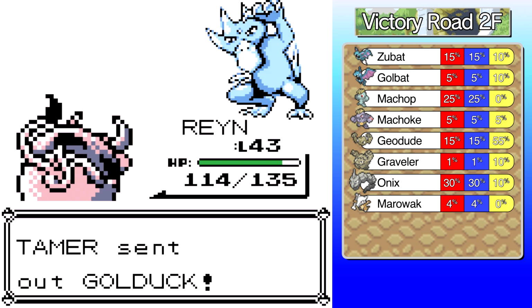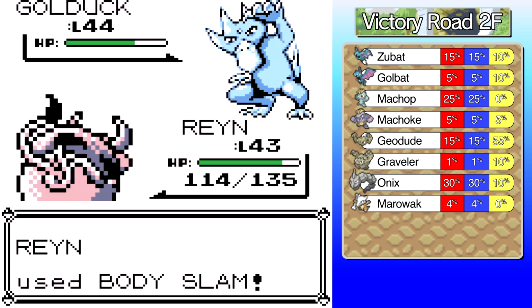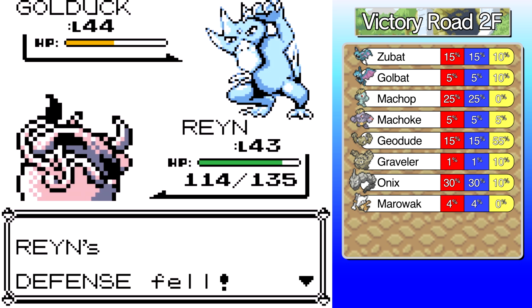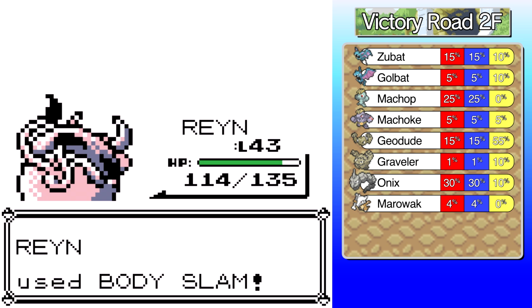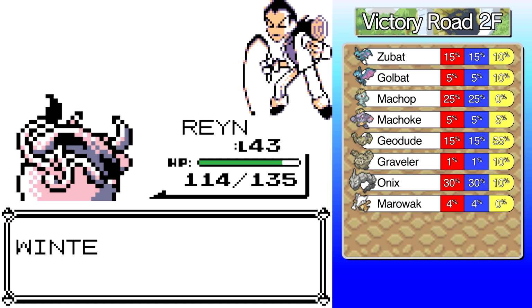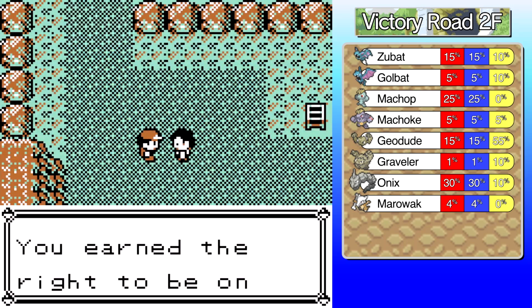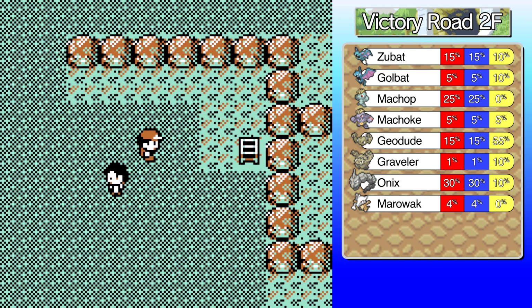Okay. Golduck. I think this is the first time I've actually seen Golduck in this playthrough. It can appear in the Seafoam Islands, but I never came across one because I was using Repels, which, you know, I'm a reasonable person playing a Pokemon game reasonably, so Repels make sense to me. I got whipped! You earned the right to be on Victory Road. I did, yes, you're right.